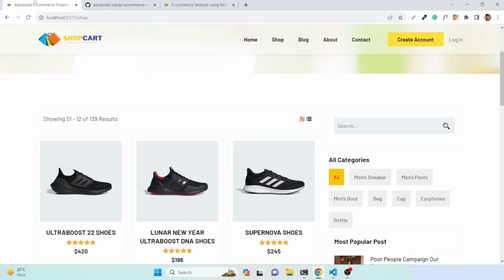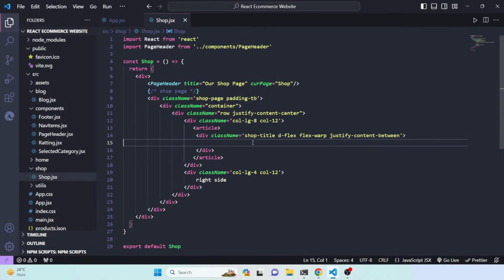So actually we're going to design these two sections: showing products 1 to 12 out of 139 results, and here are the two buttons. We'll design these sections first.